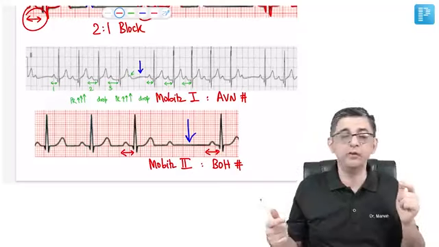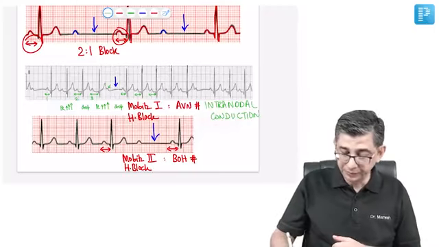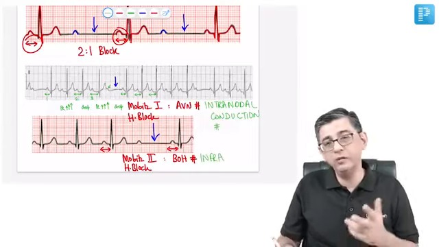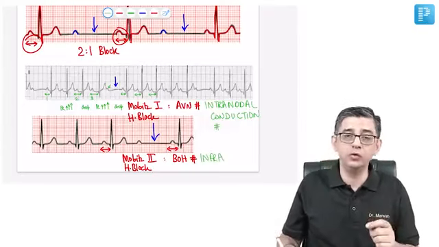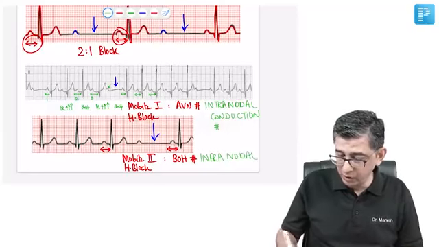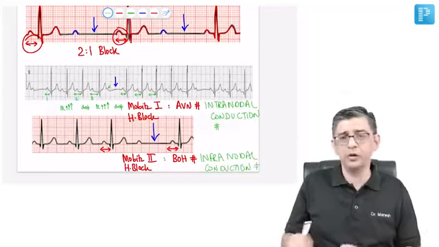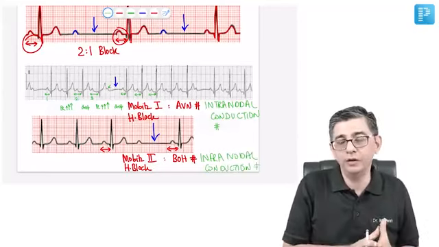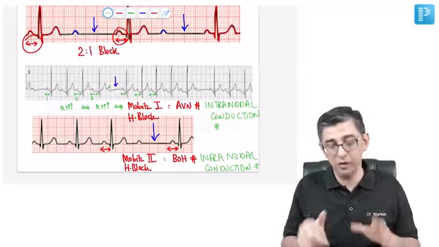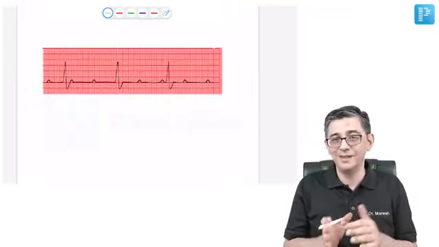Just using English and exploiting it, intranodal conduction defect. But in bundle of His, the problem is below the AV node. So the term he is going to use for defect below the AV node is called infranodal conduction defect. Must know aspects for you, infranodal, because if you read them wrong in the exam, the chances of getting them wrong will increase. Intra versus infra is the main message, and the party is still on.